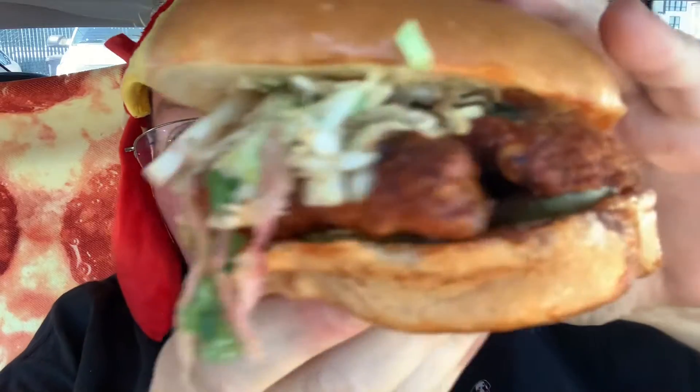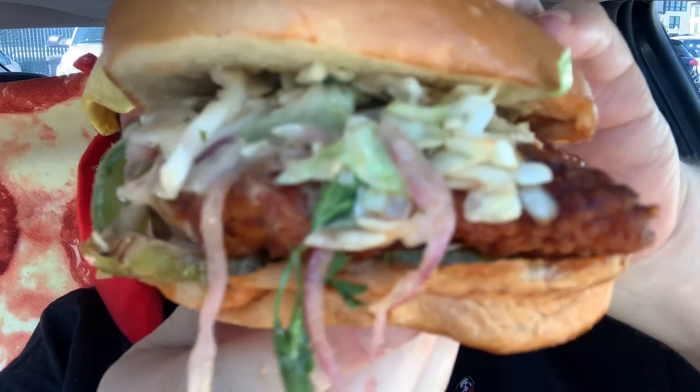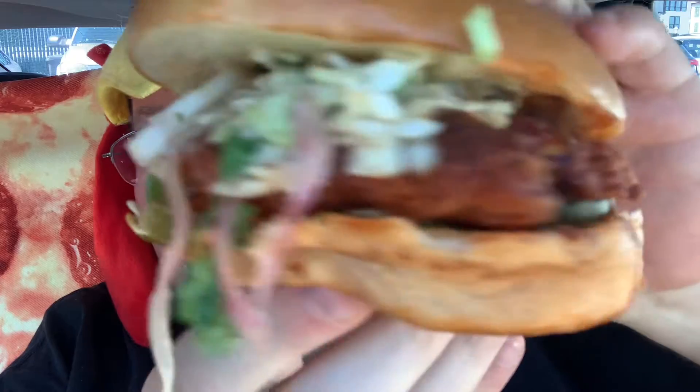That was the fries. Now this one is called the Naughty Nashville Chicken Sandwich and I got it plucking hot with their plucking hot sauce. It comes with jalapeno slaw on this one. They're drenched in the sauce. Here's the chicken sandwich. It's got a good helping of that jalapeno slaw on there.